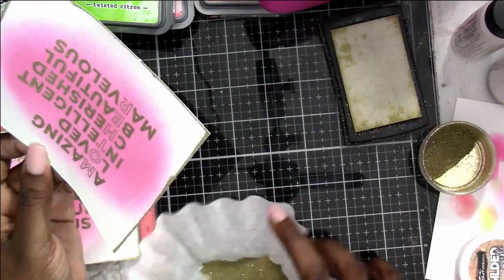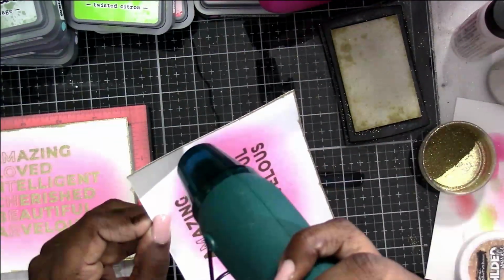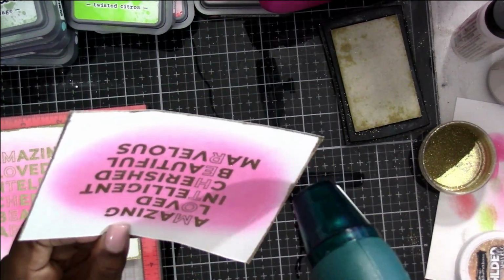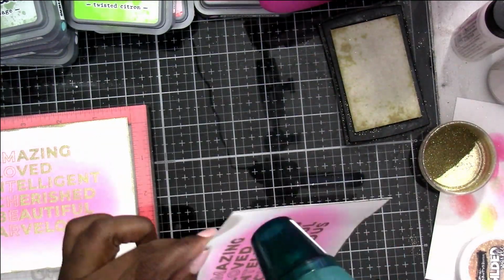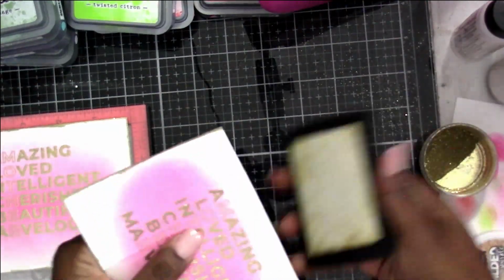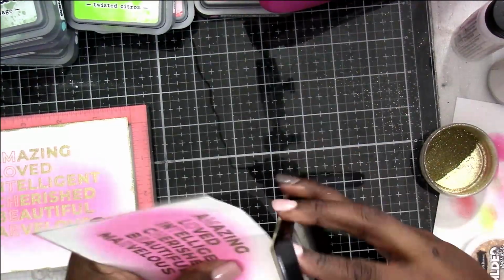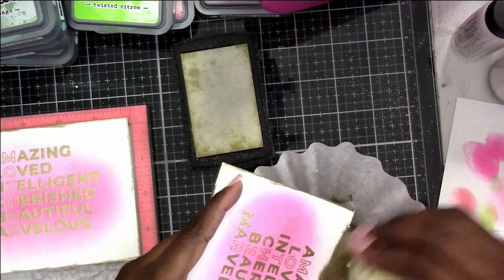All right, so we're going to heat this up. And then we'll do the last edge and then get these put together. And then I have a stamp set from Amy R. She had some sentiment stamps that I got so many years ago. Of course, one was a set for mom. And in that, there were a few stamps that were for the inside of the card. And I've already pre-stamped those on some cardstock before starting the video.